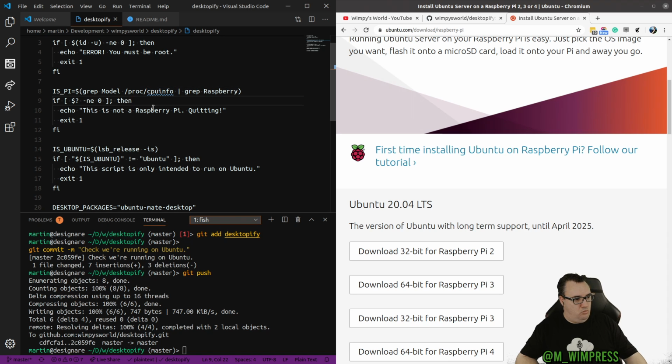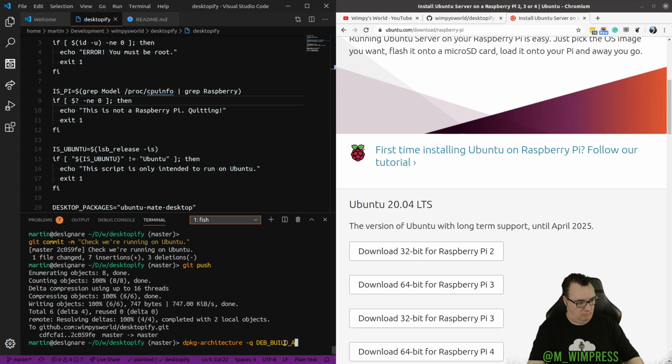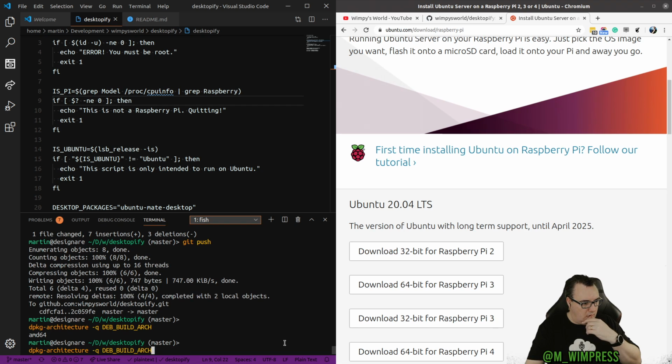I think there is one other thing we want to do, which is make sure we're on the right architecture as well. Now, do we need to do that? We've looked at the CPU info to make sure it's a Raspberry Pi. That should be sufficient.